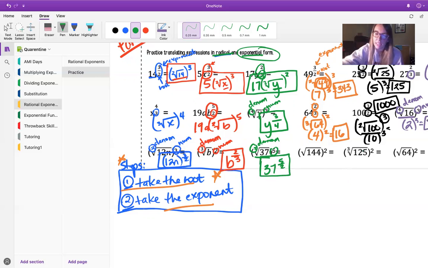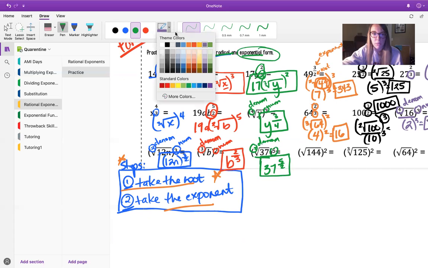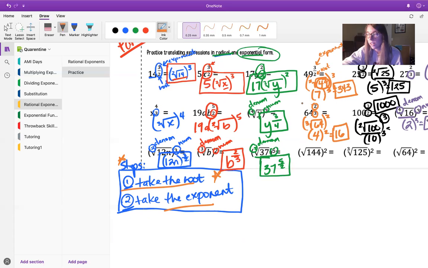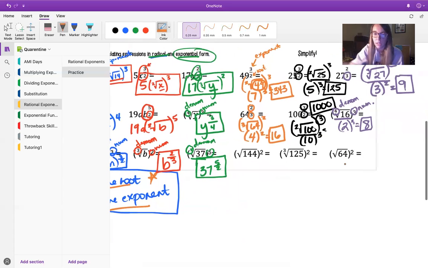All right, next. I really like this question because it's going to tie into something that we talked about earlier on in the last unit. All right, so we have the square root of 144 squared. Okay, so step 1 is we are going to do our square root. So we have the square root of 144, squared. All right, so what can we multiply by itself to give us 144? It would be 12. All right, and then we're going to do 12 squared, so 12 times 12 would be 144.